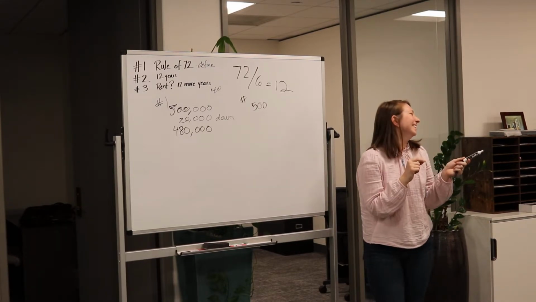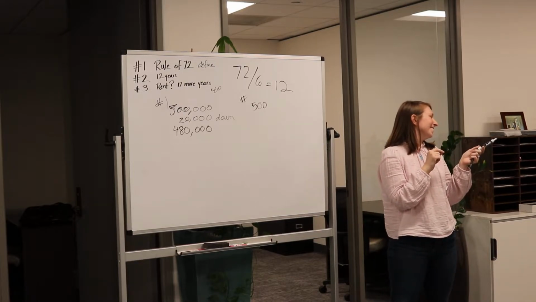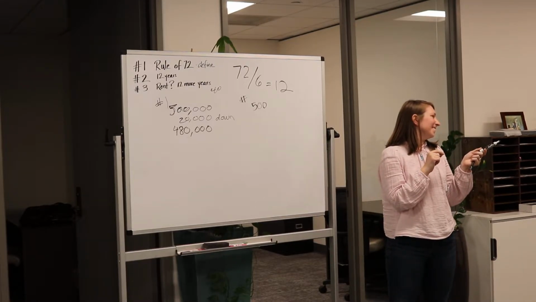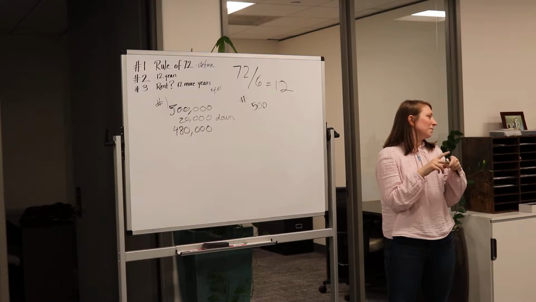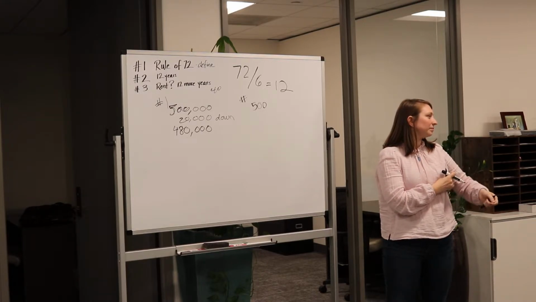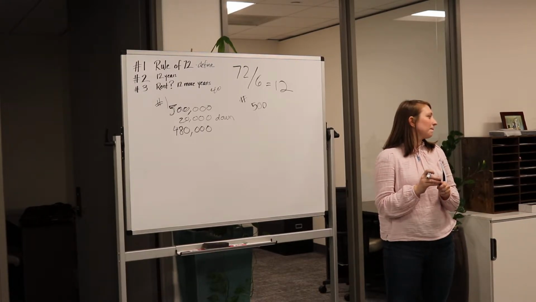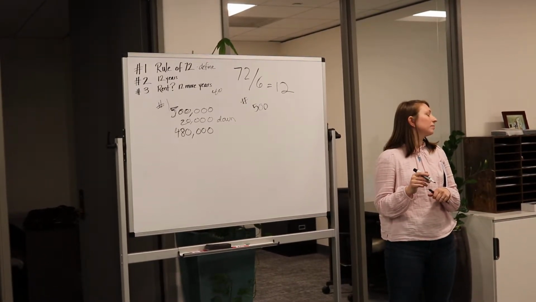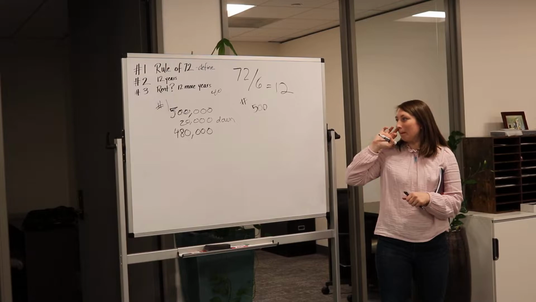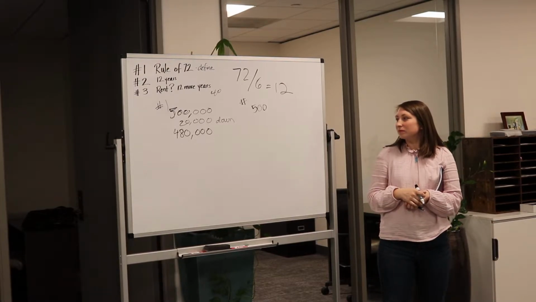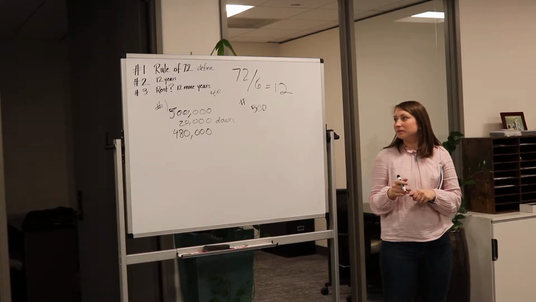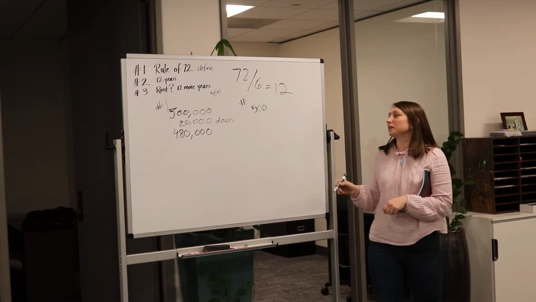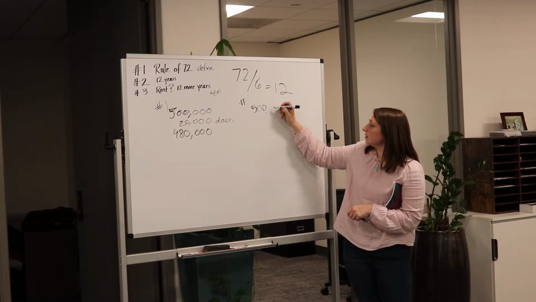What's that word called? The lenders make you occupy a home for 1 year before you can make it into a rental. If you put less than 20% down, you have to live in it for a year before you make it into a rental. So when you buy the first home with $20,000 down, they're going to expect you to make that into a primary residence for 1 year before they'll allow you to buy another house.